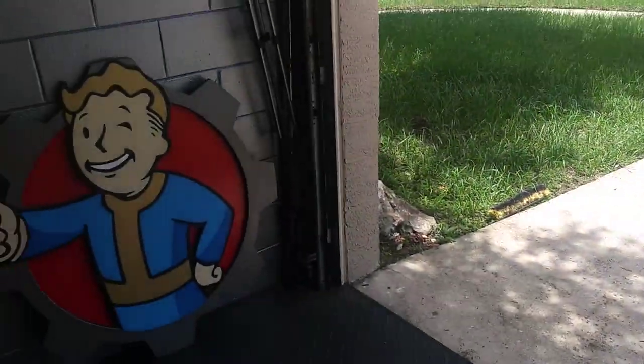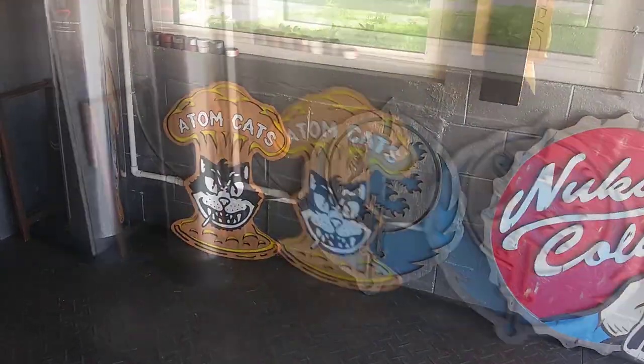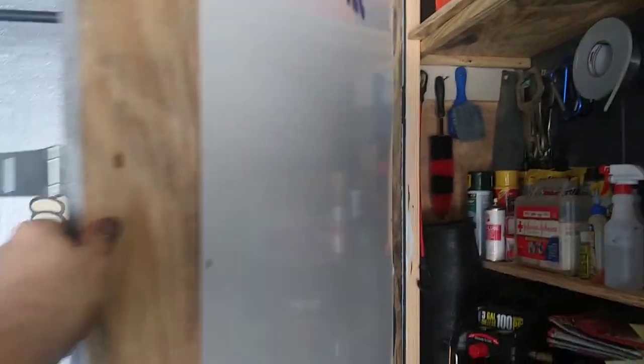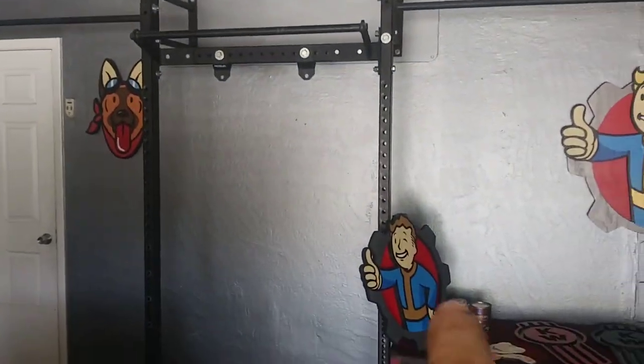Today, guys, we're not going to be adding to my personal collection of Fallout stuff, which is pretty much why I woodwork and accidentally learned it. I mean, even my whiteboard has some Vault Tech action on it. But today, we're going to make the real Dogmeat and a little Vault Boy too.